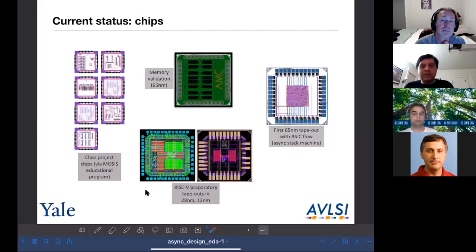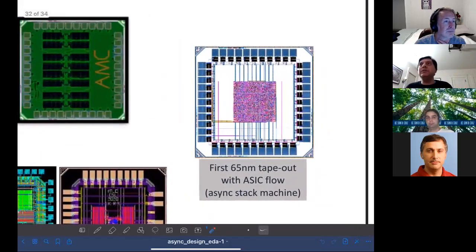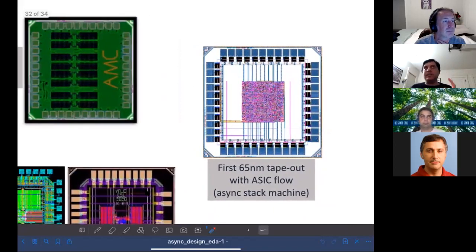And in fact, this particular chip that we taped out, that's how we built the cell library. We started with an empty cell library, and then we ran the flow, and it says, well, here are all the cells you need. Then we generated as much as we could, and then we had to fix up a few cells manually. My student who did the cell library basically told me it took him a week to create the cell library for this tape out. That's perfectly acceptable in my book.